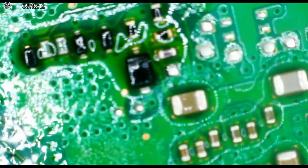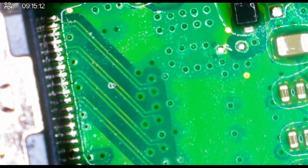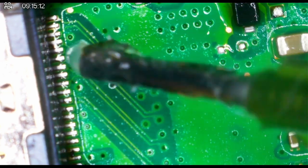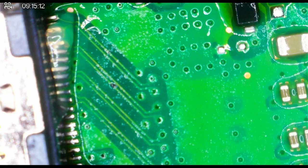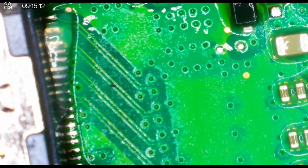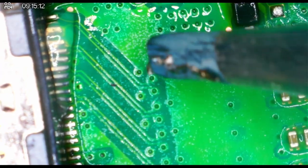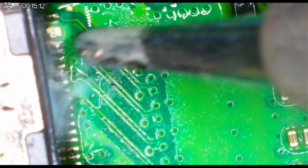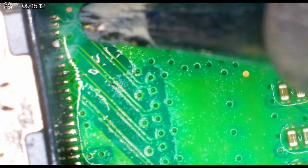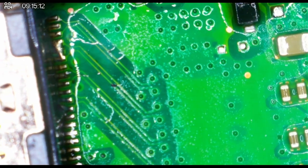All right, so let's, dude, where did it go? I'm the worst solderer of all time. Let's put more flux right here. Let's try to clean our tip. Damp sponge, so it'll hopefully take solder. And then we'll come in. Damp sponge.